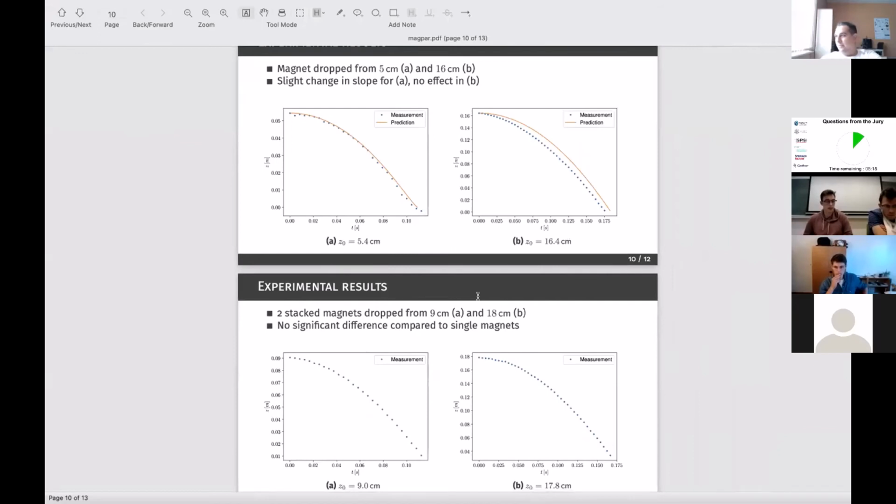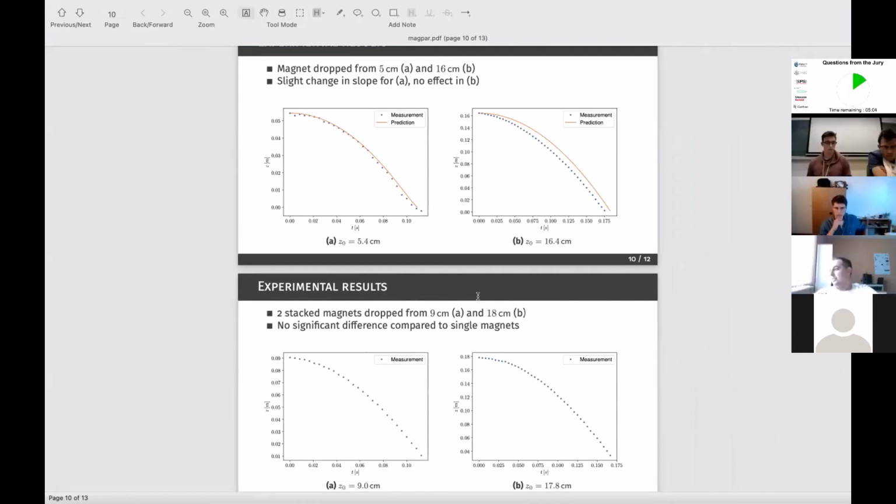I sadly cannot answer that off the top of my head. But as I calculated, it's really near 9.8. Oh, you mean the actual acceleration? Yes, the acceleration is the gravitational acceleration, of course. But when the magnet comes into effect, I can't figure out anything about the effect from this plot, from the experiment.